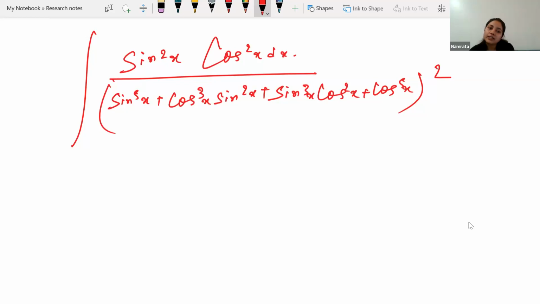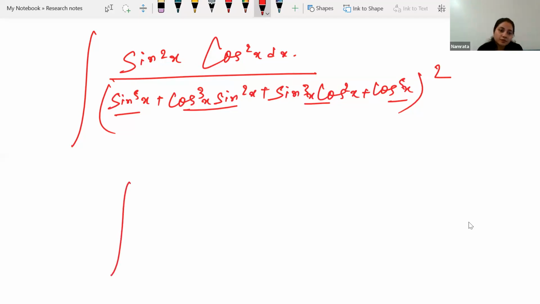Here, if you see the denominator carefully, sine to the power 5, then again cosine term, then again cosine term. If we try to do the factorization, if we try to take a common factor, 4 terms are there: 1, 2, 3, 4. So the pair we need to search. Is it possible or not? That is the first thing we will think, because we have a few identities in mind. If after taking the common factor an identity or anything will work over here, that will be the best. Let's see whether it will work or not.